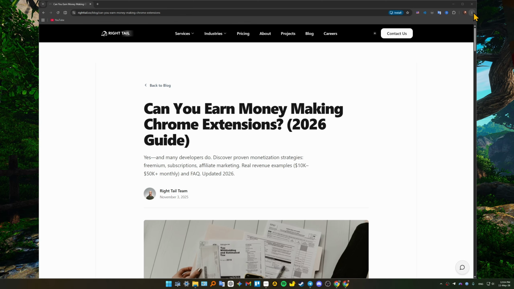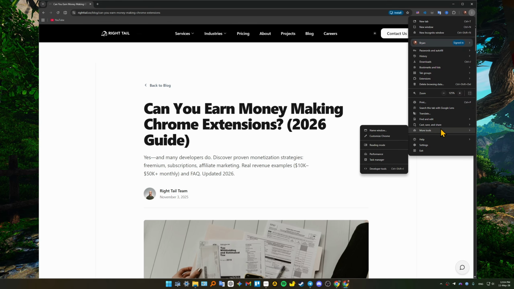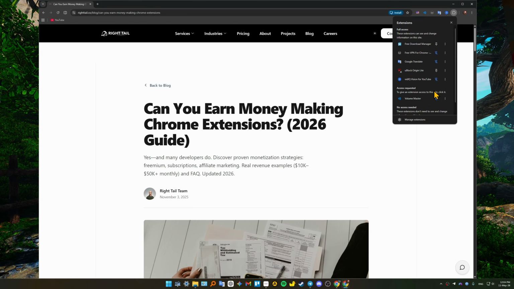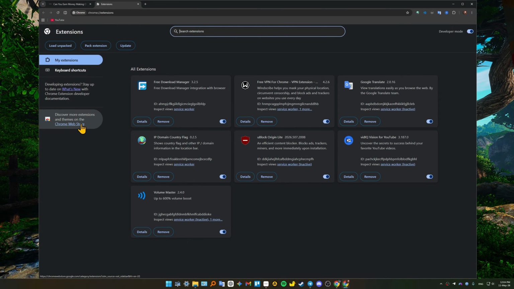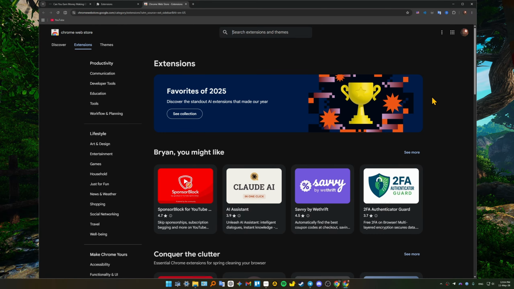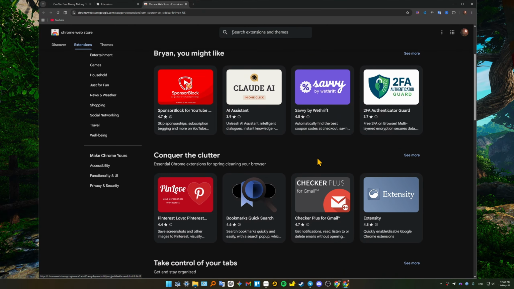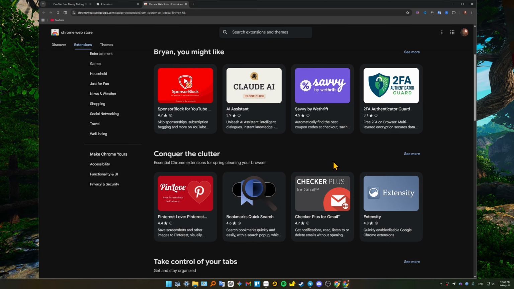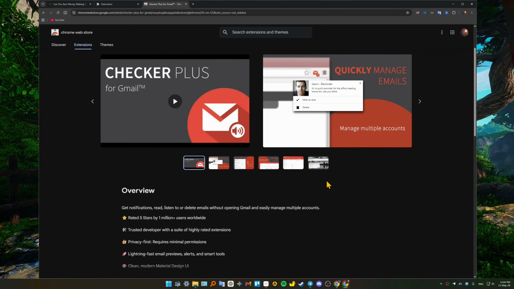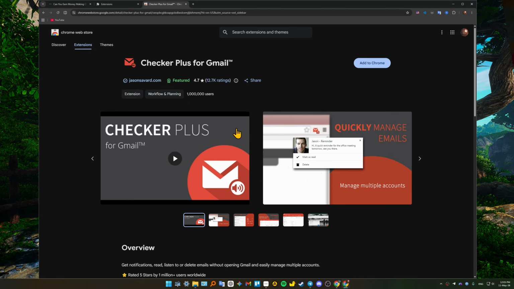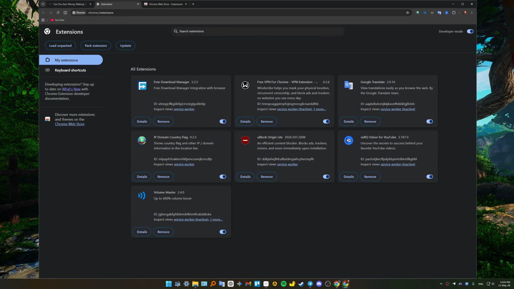Alright guys, so let's talk about this. The first thing you should do is the freemium model. That's something a lot of our developers do these days. You can offer your core utility for free, but lock high performance features like advanced automation or bulk reports behind a monthly subscription. Tools like Stripe make it easy to integrate a paywall directly into your extension's pop-up.